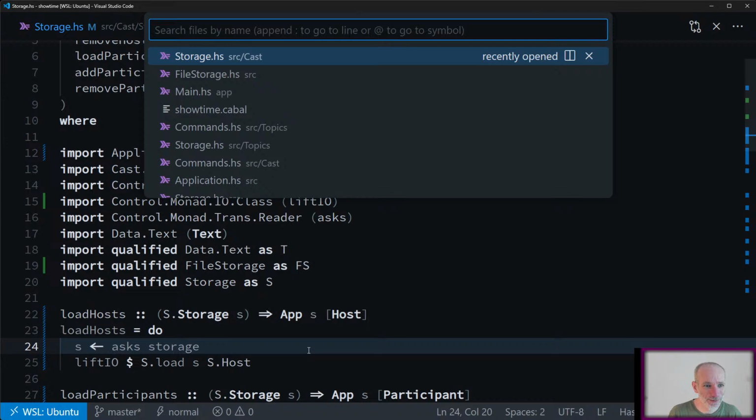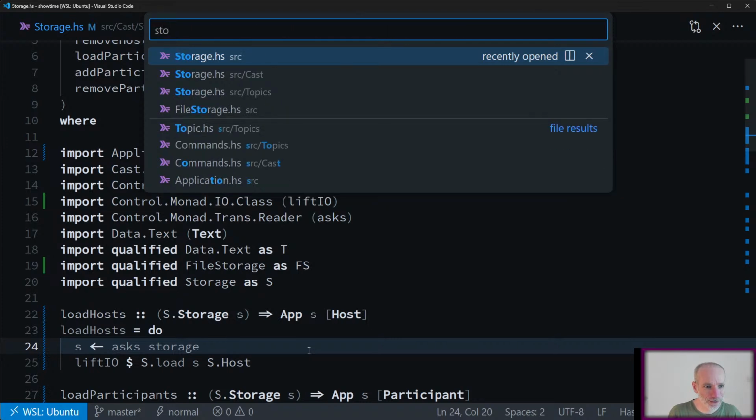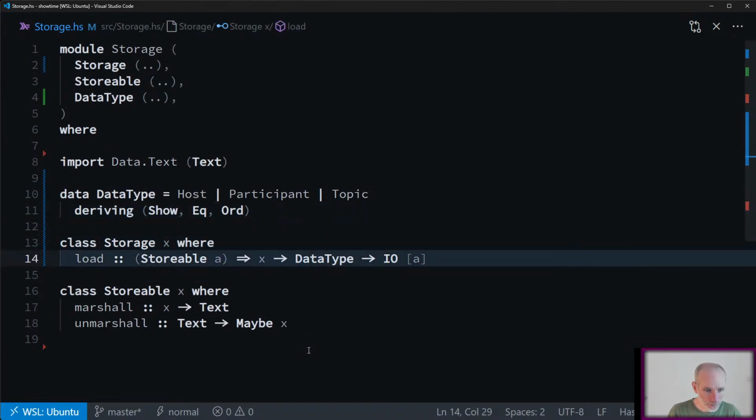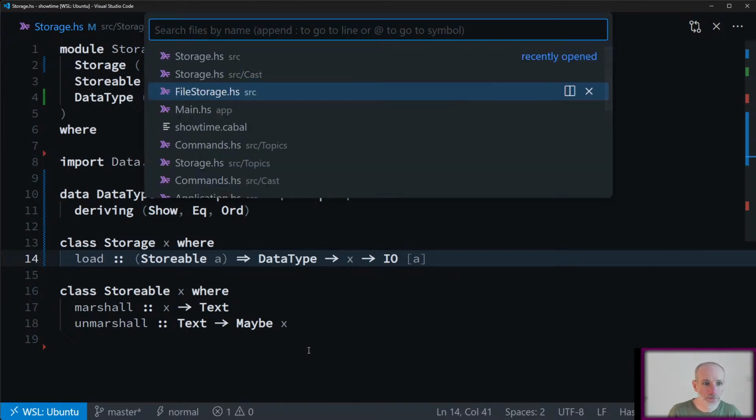So if I go to storage, look at definition load, it's actually going to be data type to X to that. Then we go to file storage.